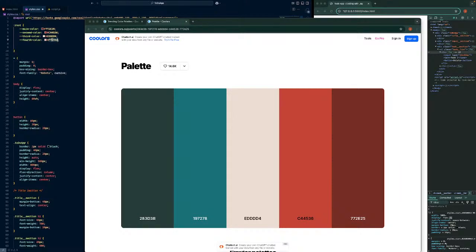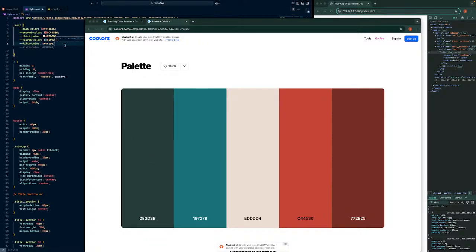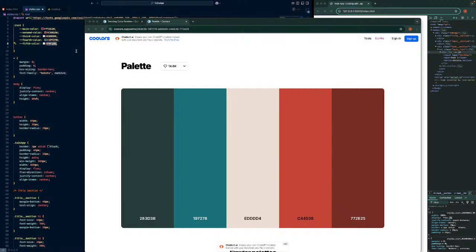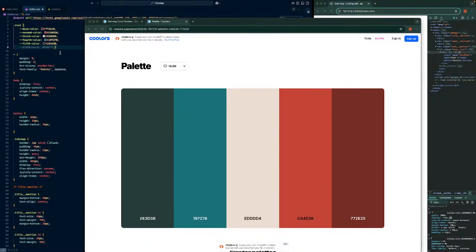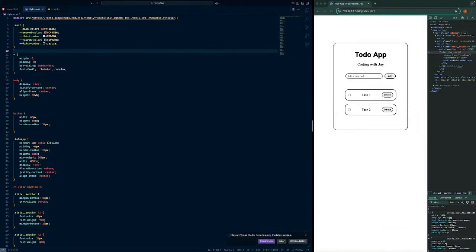And if you guys don't know what this root thing is, it just makes it easier to switch the colors later on. And I'm gonna move this down here so I can kind of see which ones it is.